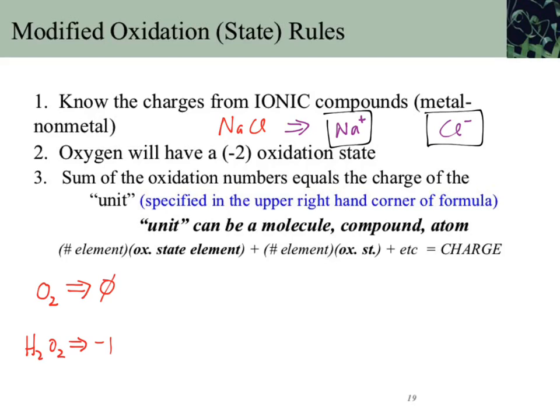Where it becomes tricky is we then say, well, that's the unit. Well, what is a unit? It can be a molecule, it can be a compound, it can be an atom. Any one of those things are valid. And this is why people tend to get oxidation state and charge confused, because there are several cases where the oxidation state equals the charge. Like if there's only one atom, the charge is the oxidation state. We start to say, well, what's the difference then? Well, there is a difference. The charge applies to a unit, a larger structure than just one atom. The oxidation state only applies to an atom.